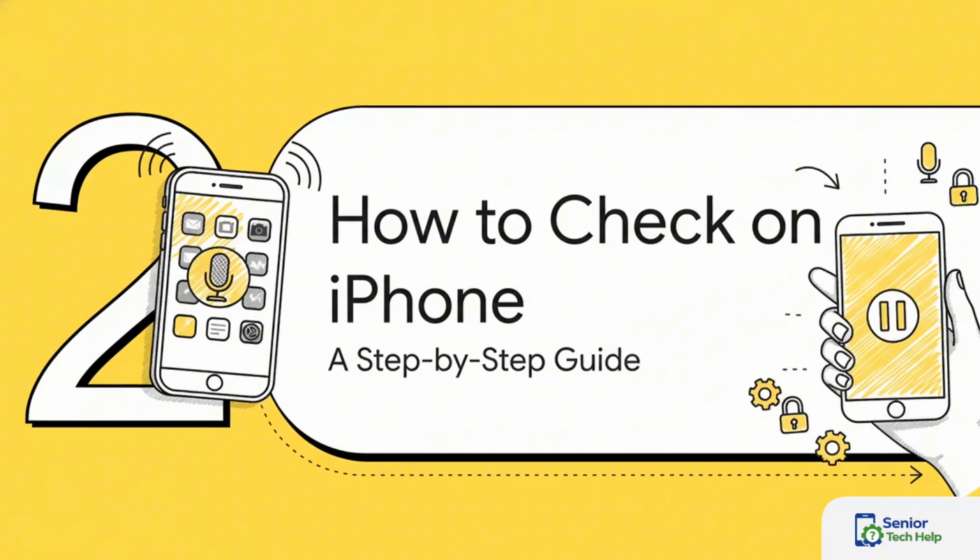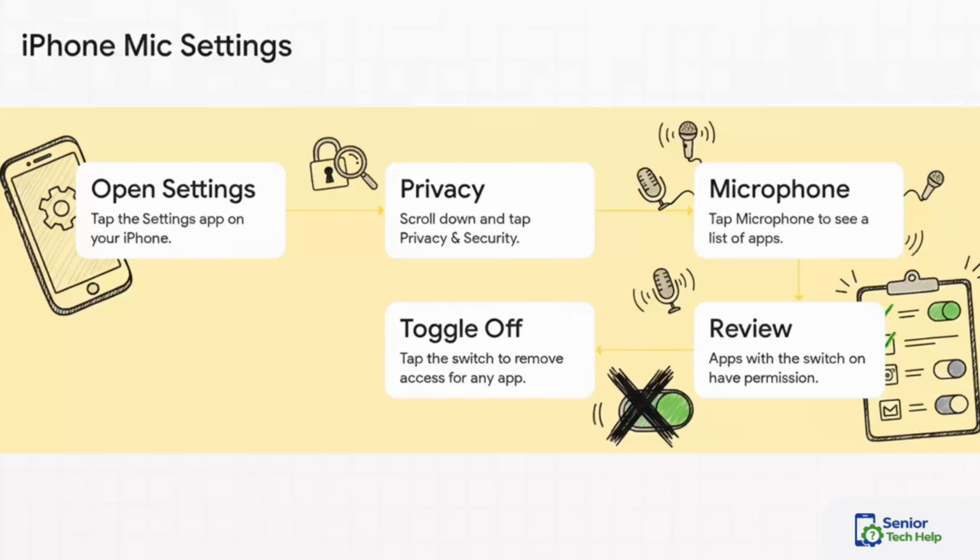Okay, let's start with the iPhone. If you have one handy, feel free to grab it and follow along with me. And remember, you can always pause if you need a moment to catch up. All right, first, open the Settings app. It's the one with the gear icon. Second, scroll down just a little bit and tap where it says Privacy and Security. Third, you'll see a list. Find the one that says Microphone and tap it.